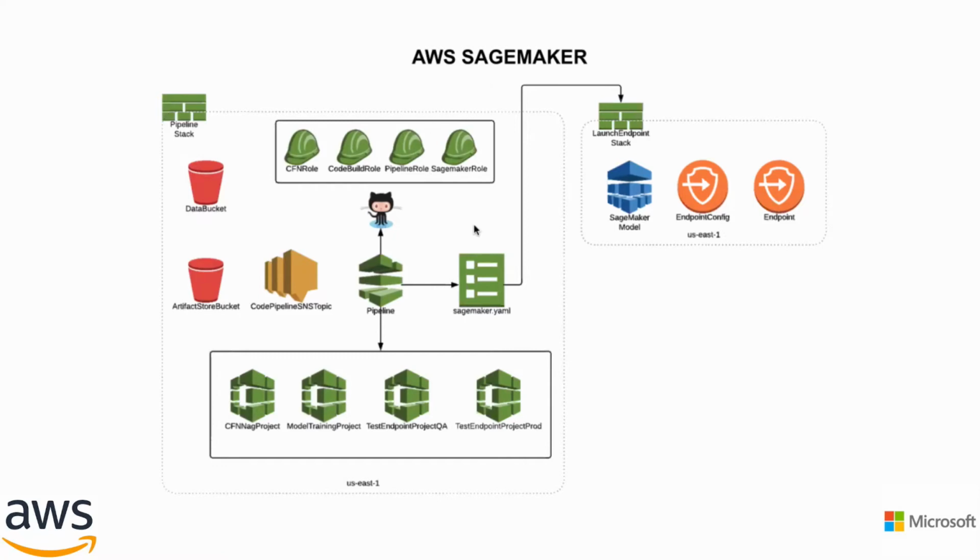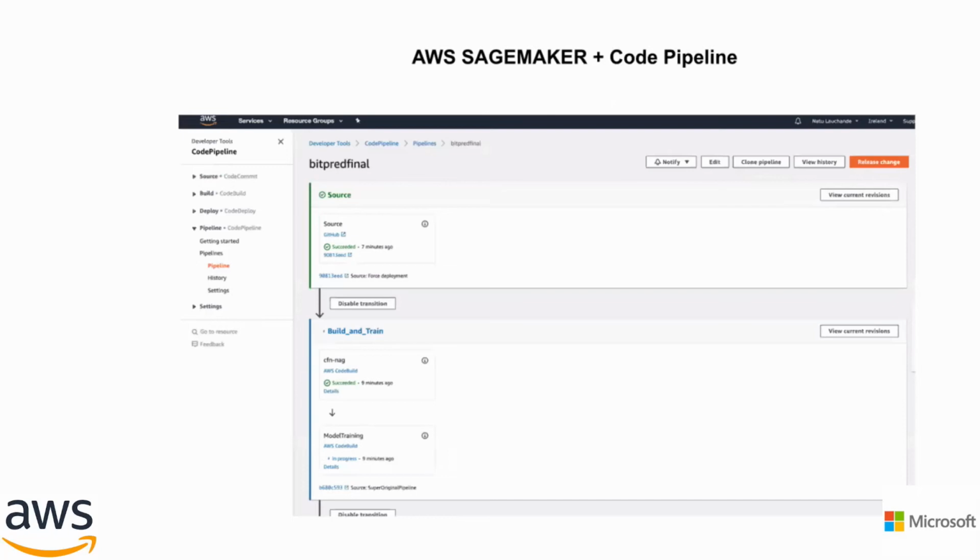So this is an example of a SageMaker CloudFormation pipeline. You can describe everything: your data bucket, the training process, your GitHub repo that will trigger this pipeline, and the endpoints of your model. And the cool thing of SageMaker is that it has pre-prepared machine learning optimized training instances.